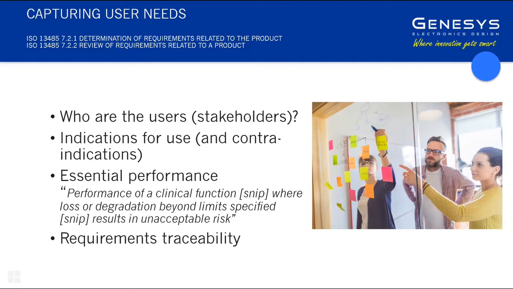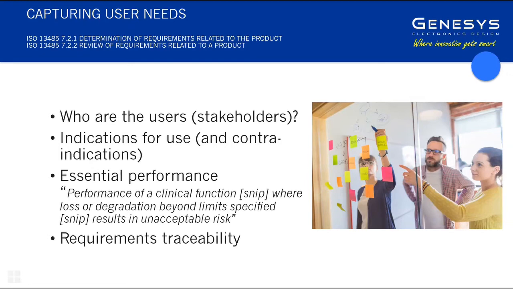Good example, the user might say, oh, I need to have a light to tell me the power is on. That is a user need. You will then look through the technical standards and find that a power indicator should be green, and you might want to have a green of a certain spectral characteristic, and it might need a certain brightness, and there might be where it needs to be located on the user interface, etc. So from a simple user need flow quite a number of technical design requirements, but the fundamental user need is they want a power indicator.